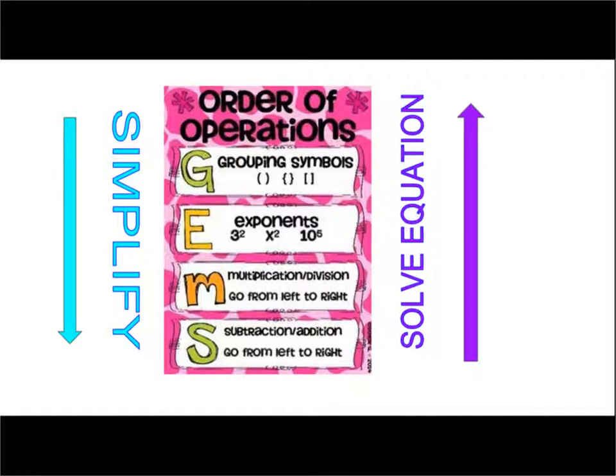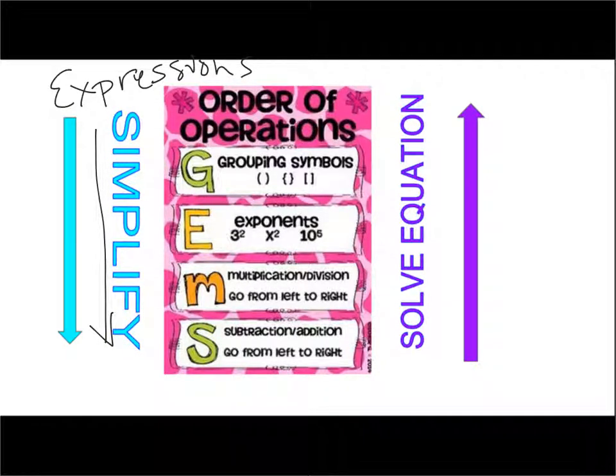Now, when we were learning about evaluating expressions, so expressions is this one over here, we used order of operations. Whether you use PEMDAS or GEMS or whatever, you have to simplify. You work down this way. So we have groupings, then we simplify our exponents, then multiplication and division from left to right, and then addition and subtraction again from left to right. Now, when we are solving equations, we are actually going to start with addition and subtraction, then multiplication and division. And in the next example, I'll show you what happens if you don't follow the process.